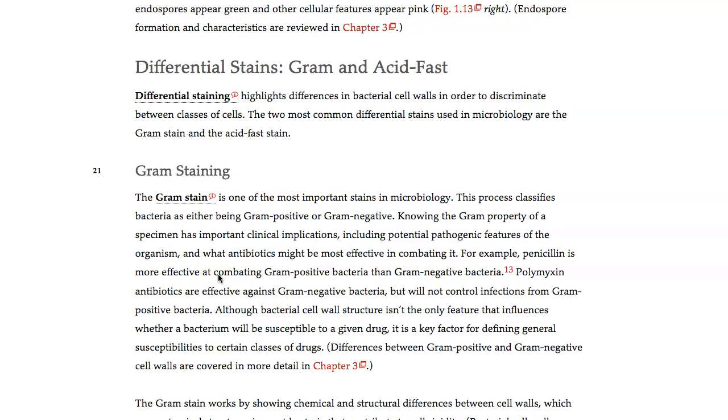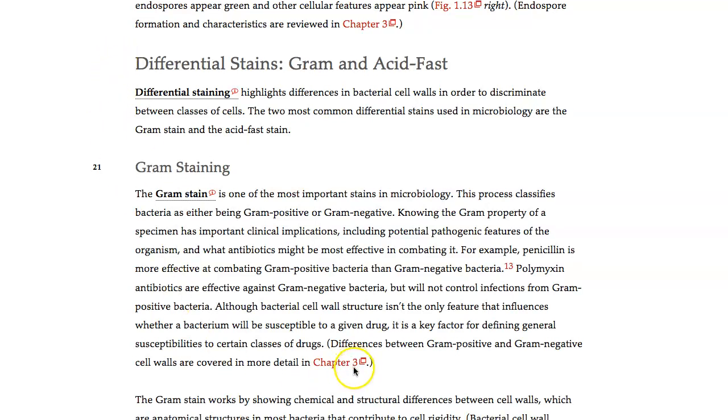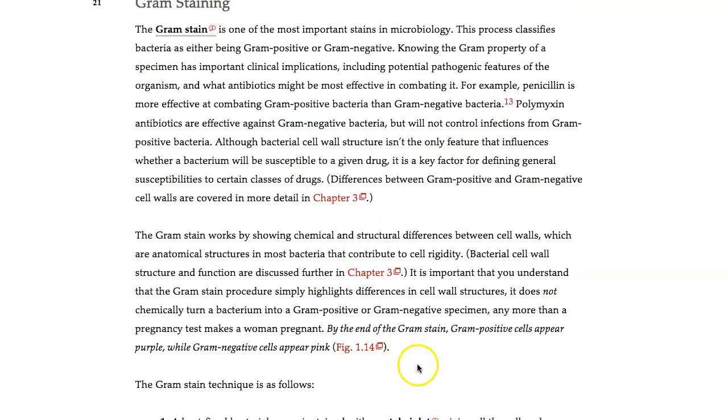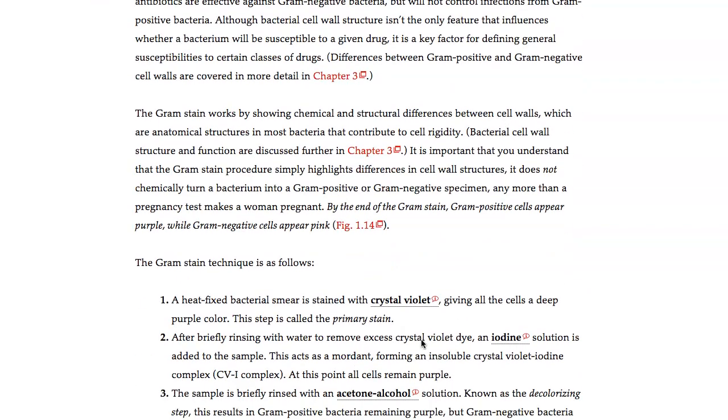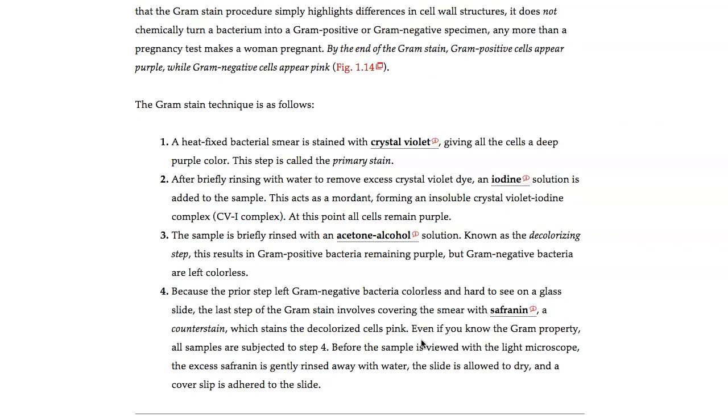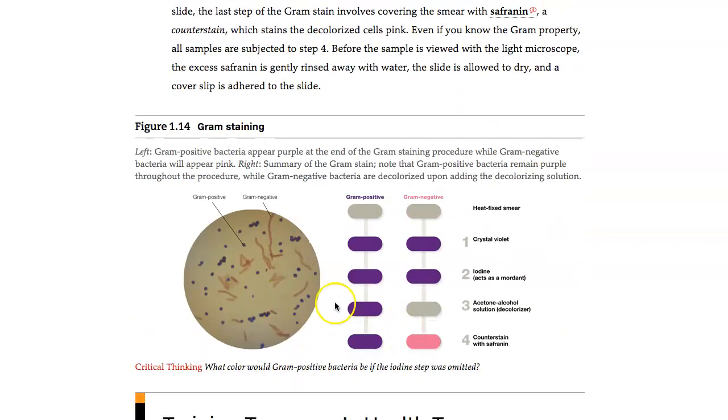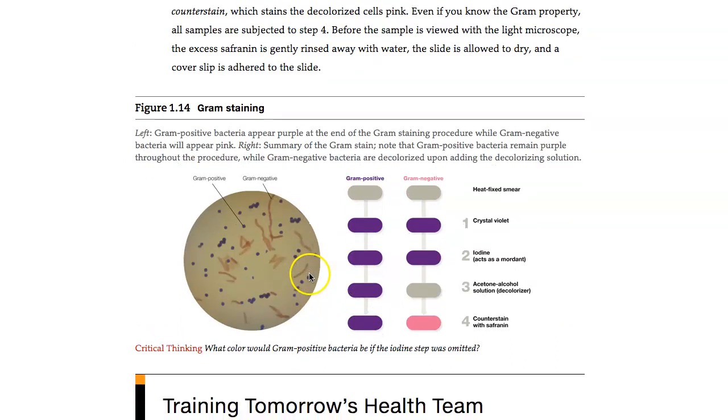So those that retain the gram stain are gram-positive, those that lose the gram stain are gram-negative, and it's a very, very important tool for classification as well as even in the study of infectious disease. So you're going to be studying this extensively, and it's really a lot of fun doing the gram stain procedure. So what you're actually doing is taking advantage of that, again, that structural difference. So if you look at the procedure, which we'll go over very fast here, and I can show you the pictures, which is probably more informative at this point.